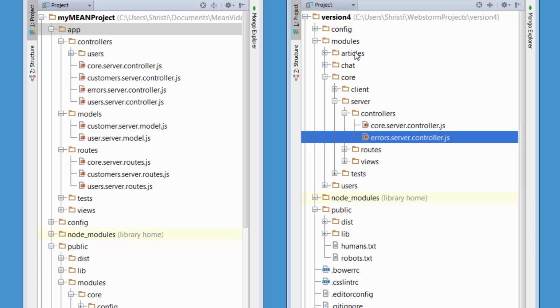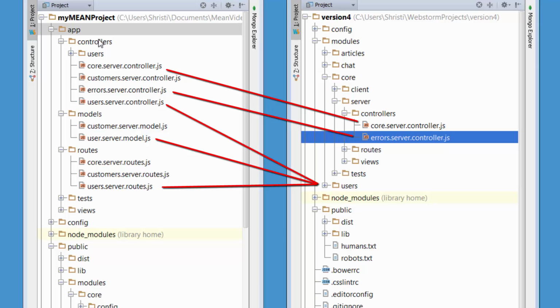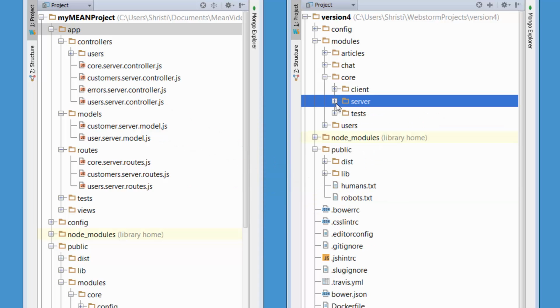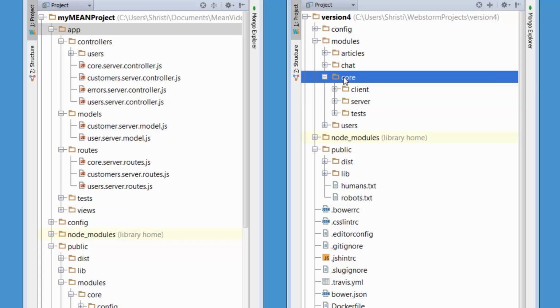That's how the breakdown is going to happen. Instead of having a separate area for app, which was our server-related details, and a separate place for modules, which was just our client-side files, they're coming together so that you've got these different modules that now contain both the client and server-side files, and they will all be grouped. The great thing about this is if you need to upgrade your project and other files around the project have changed, or your server-related files have changed, or if you just want to reuse a module, you'll be able to just copy that module and drop it into another project that allows you to pick up the files again.